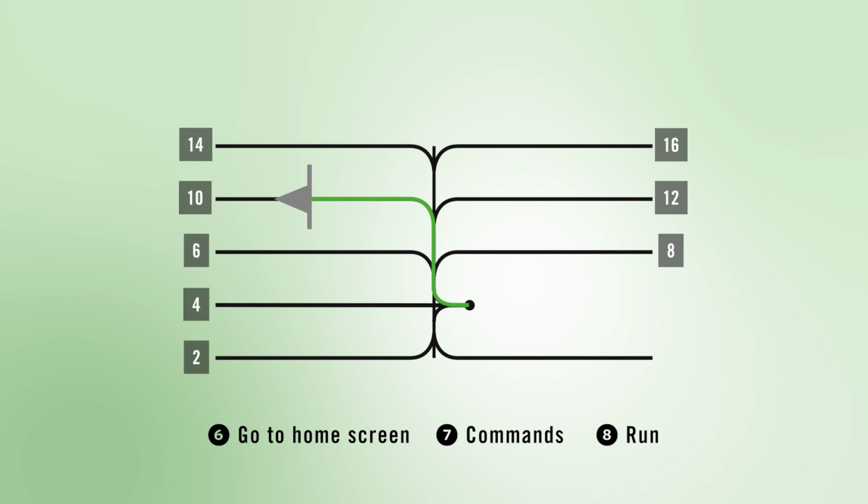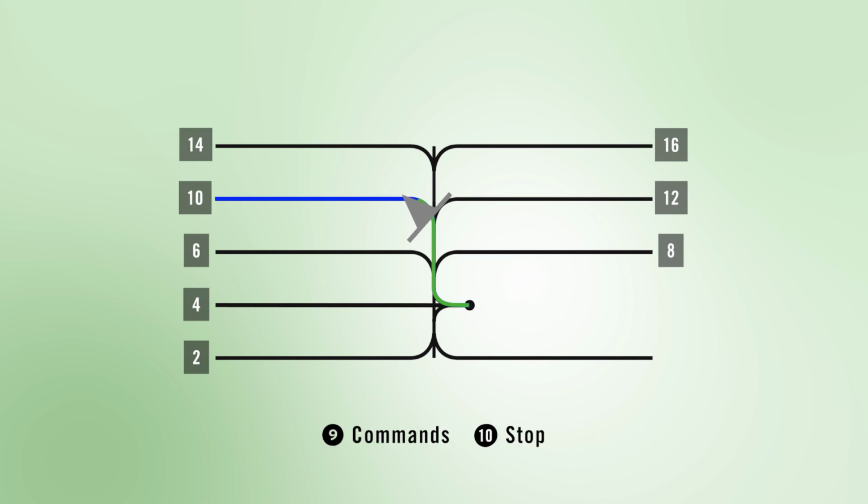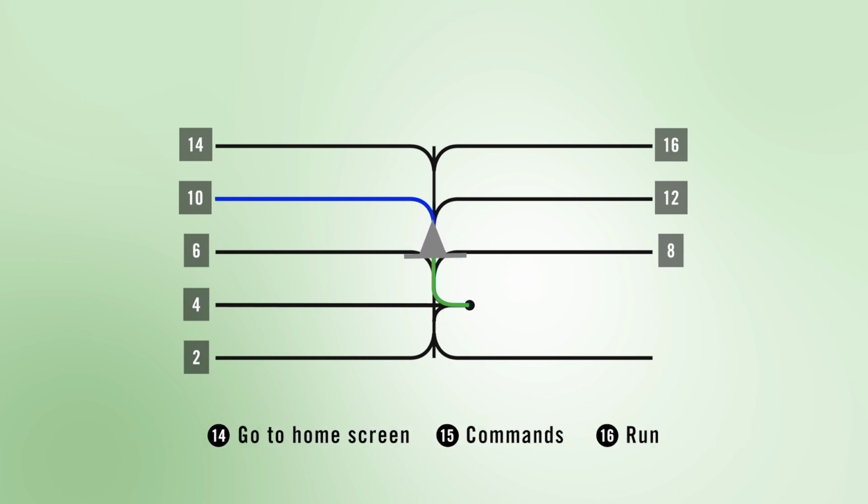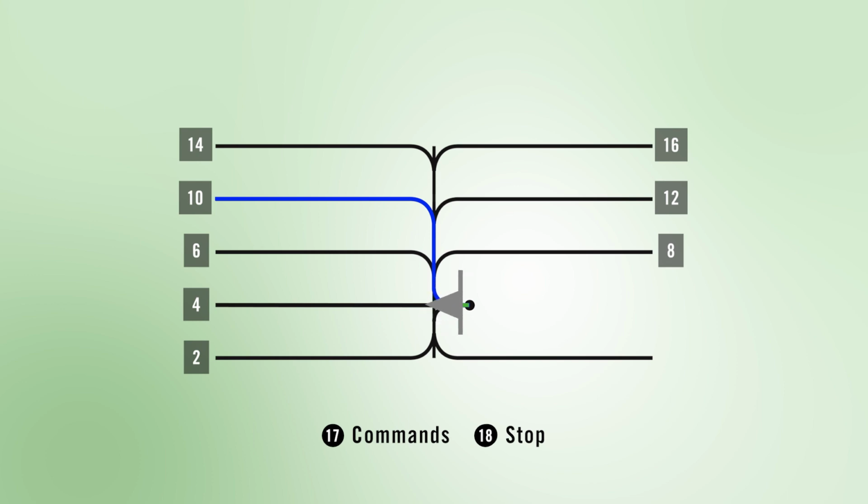Once the machine has been moved to task 11, you would then hit run and watch the machine until it backs up to the 50-yard line. Once it's on the 50-yard line, you would stop the machine. You would then add 4 to the task number, so you would go from 11 to 15. Then you would hit run, and task 15 would take you all the way home to the riser. You will have to watch the machine and stop it at the riser so it does not go back away from the riser.